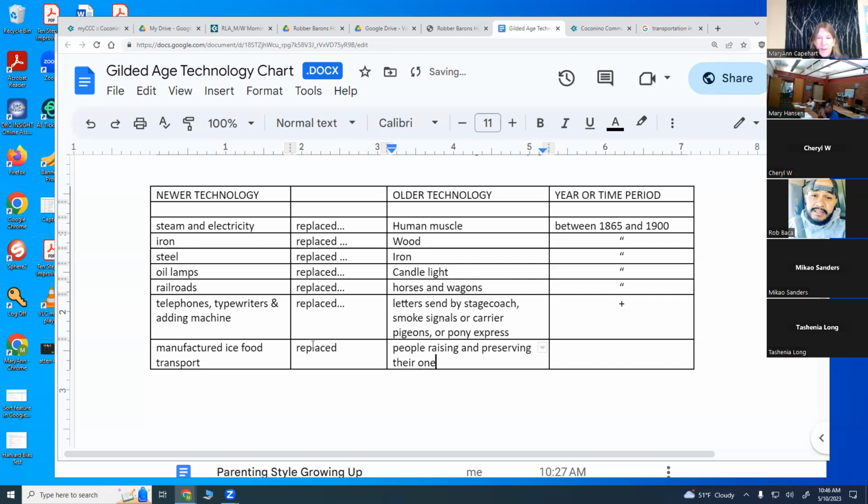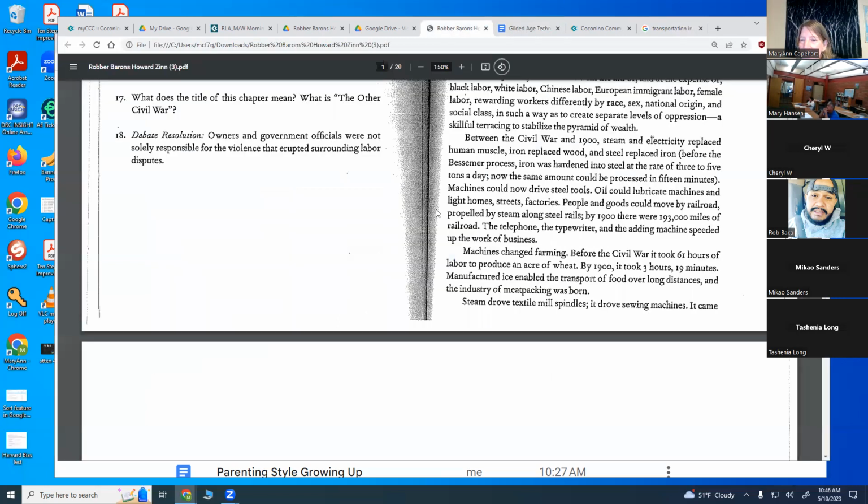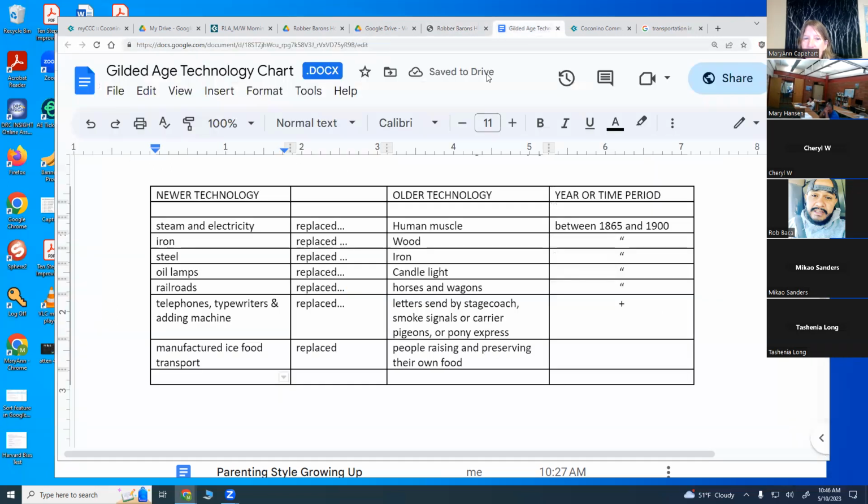Of course, there's a movement back to raising your own food, even in cities. And what was the other one? See, this short-term memory. Boy, let me look. That was meat packing. And then wheat. We didn't really, they don't get into that, but I think what they're talking about is the combine.